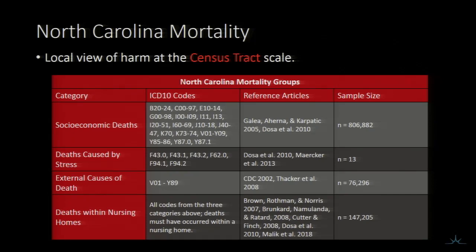Nursing homes could be any kind of death as long as it occurred within a nursing home. And deaths from external causes is any death not directly associated or caused by the individual. This could be a death due to flooding or because of a hurricane, but it could also be that you were driving down the road and your car malfunctioned and you ran into a tree. So it's anything not directly caused by the individual.